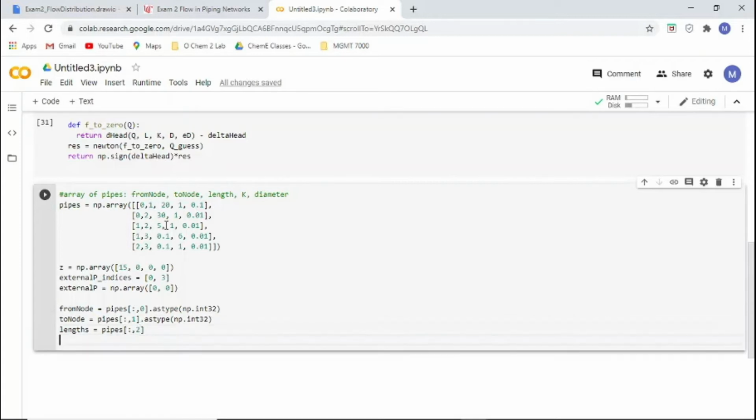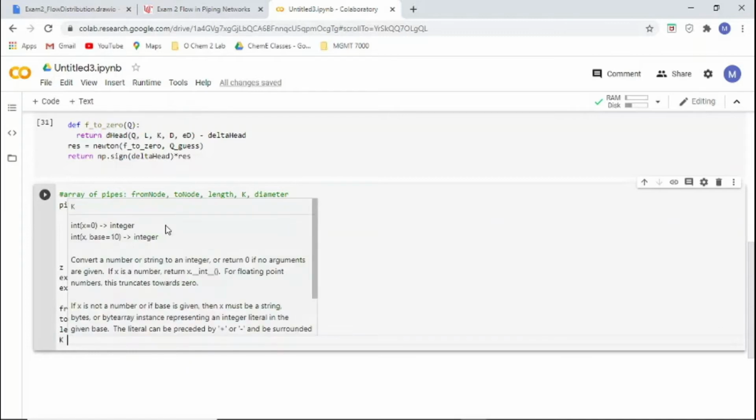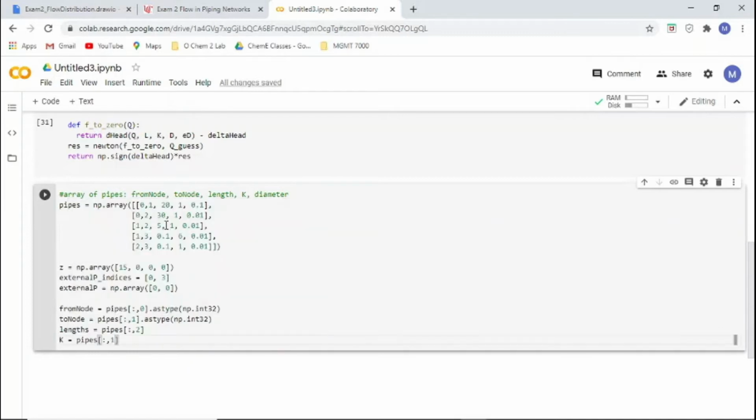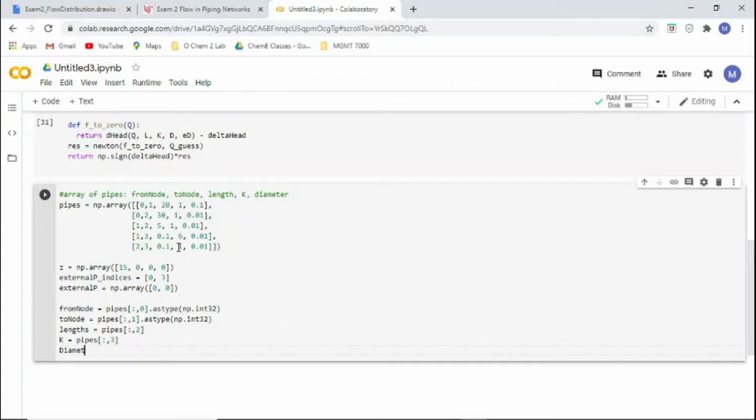And our k values are the third column, and then our diameters is equal to the fourth column, or the fourth index.